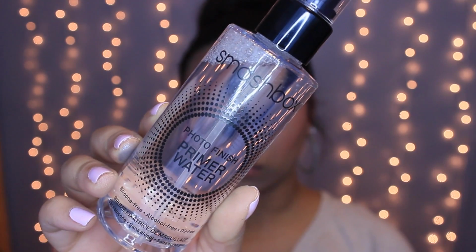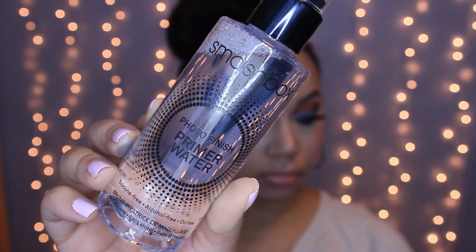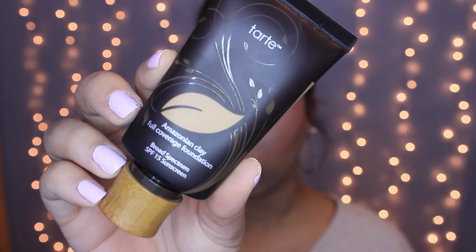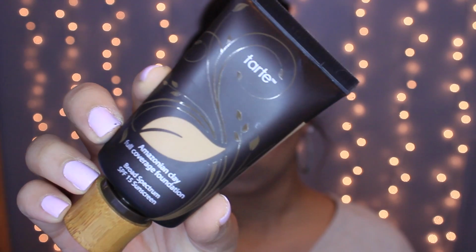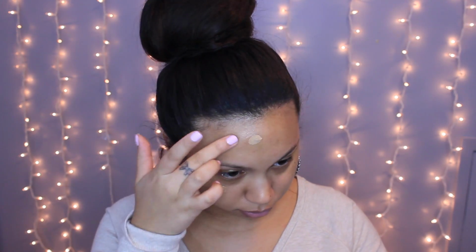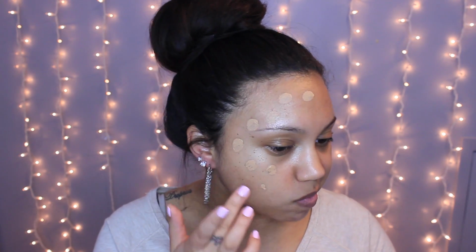So we are starting off with primer, and this is the Smashbox Photo Finish Primer Water. This is my first time using it, and it's nice. I like it so far. And just basically spraying this all over, and I'm using my Tarte Amazonian Clay Full Coverage Foundation today, and mine is in the color Tan Honey, which you will see is a little light for me, just a little bit, but it all works out in the end. And I'm just blending that out with a damp beauty blender as I usually do.